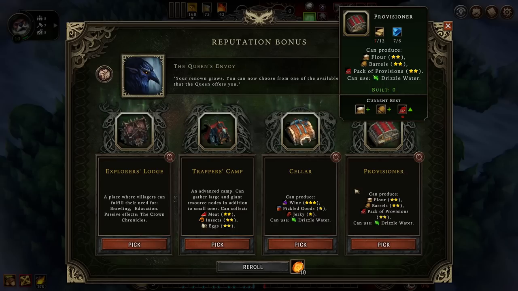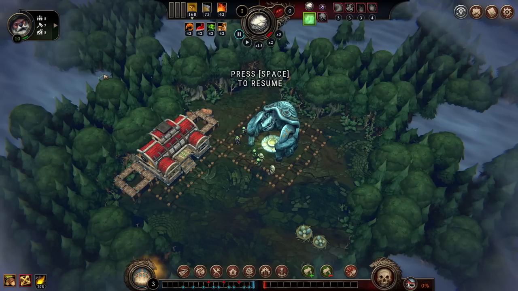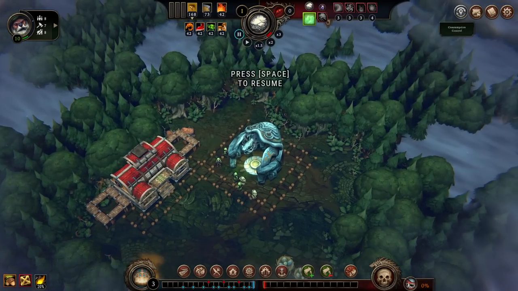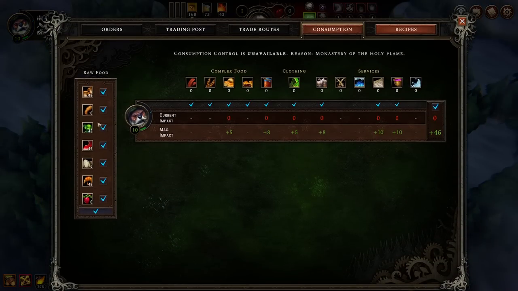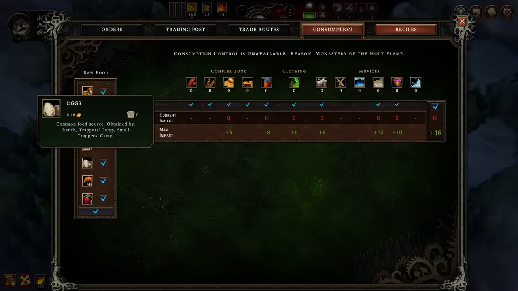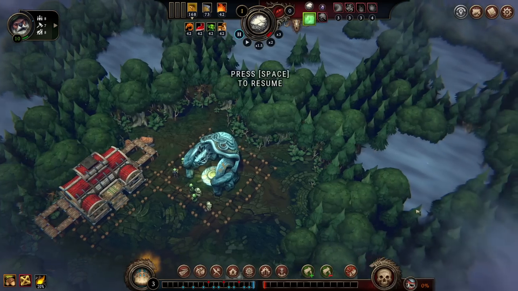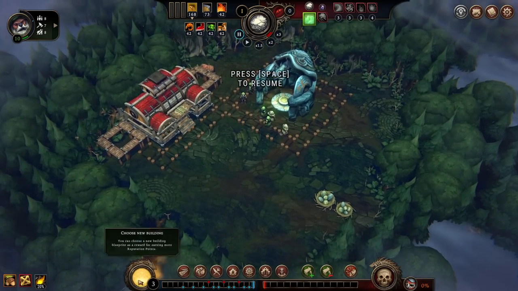I'm going to ignore the trapper's camp here. Meat, insects, and eggs. There's not even insects on this map. There is meat, apparently. I don't really think there was going to be that much meat. There is. I can't forbid food consumption on this map, right? Yeah, I can't forbid any food consumption. That's kind of annoying. So that's going to make it difficult for me to get people to prioritize actually not eating all of the eggs or the mushrooms or, you know, vegetables that I'm going to turn into wine or pickled goods.